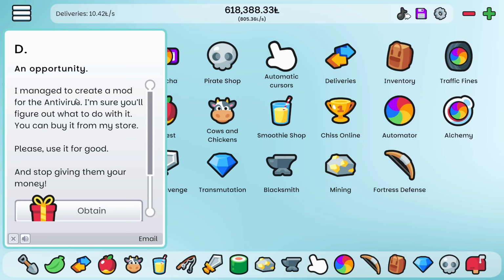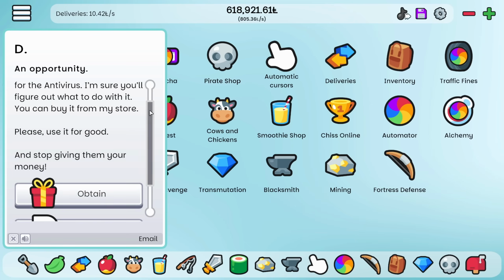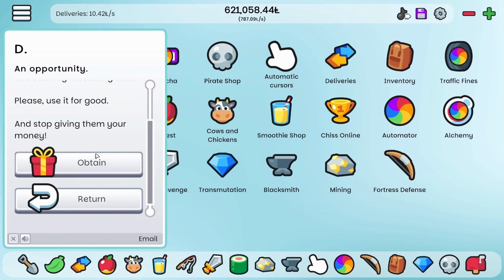Okay. I managed to create a mod for the antivirus. I'm sure you'll figure out what to do with it. You can buy it from my store. Please use it for good.